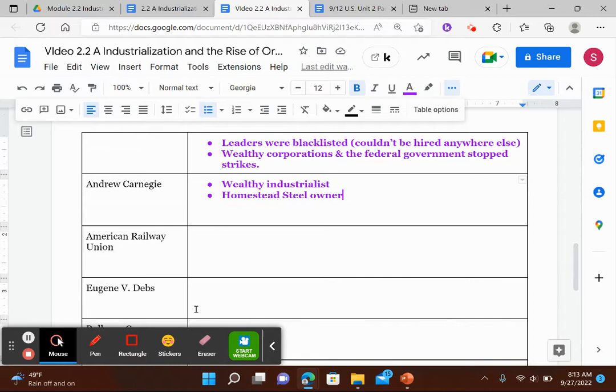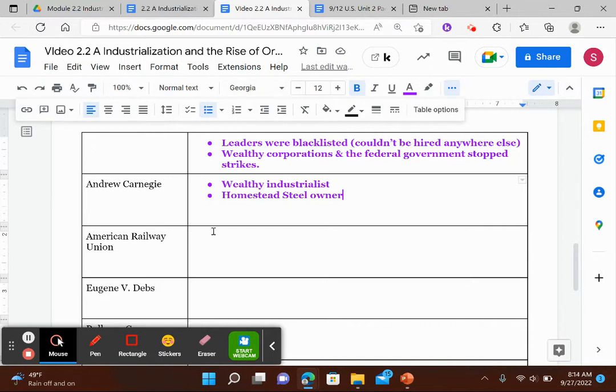Okay, so the American Railway Union was founded in 1893, led by Eugene V. Debs, a socialist. They soon became the nation's largest organized union. They welcomed railway workers, except for those above the ranks of foremen. In 1894, a boycott by the union against the Pullman Company led to a strike against the railroads. The strike soon turned violent. President Cleveland ordered federal troops sent in to break the back of the strike. A railroad yard was burned, 26 civilians were killed. Debs was arrested, jailed, and soon the union fell apart.